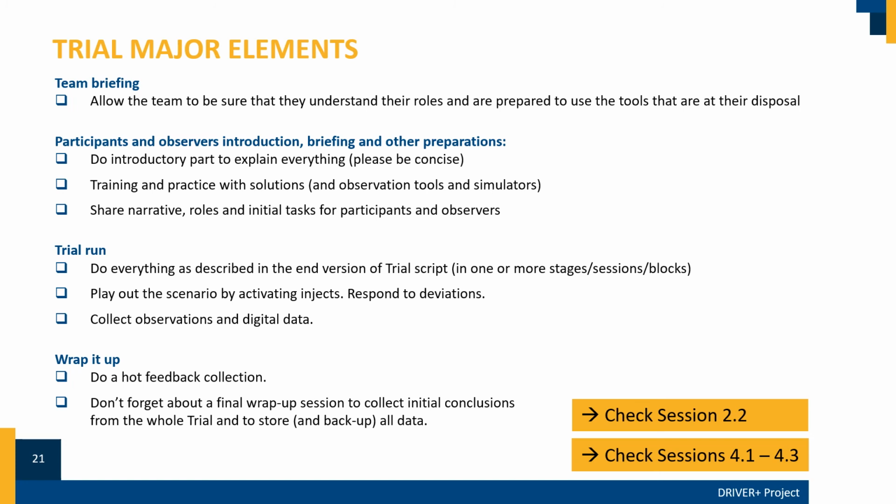The trial run is pretty straightforward. Just do everything as it was planned, follow the trial script, and collect observations. At the end, there is a time for a wrap-up session. Do a hot wash-up to collect feedback. Also, do a correct final wrap-up or debriefing, and do not forget to store all data.